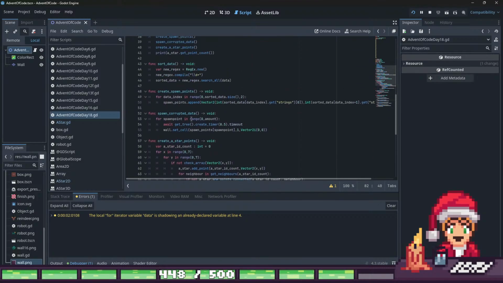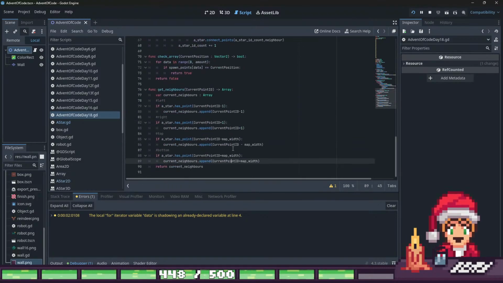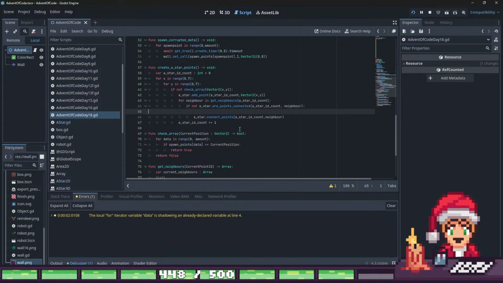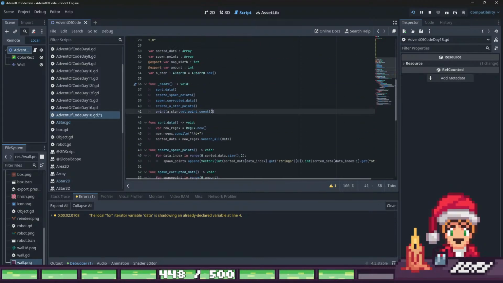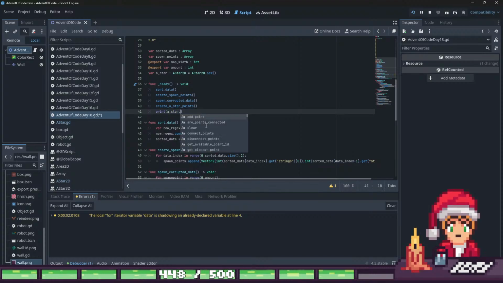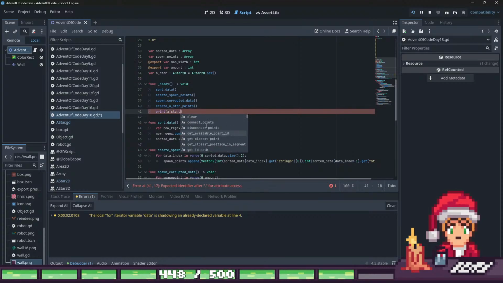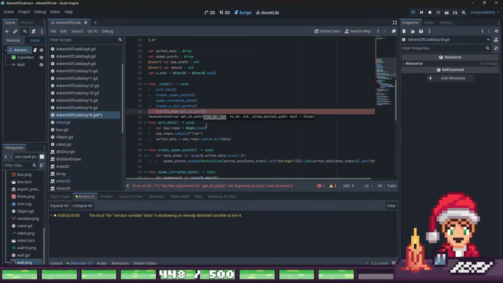And actually, when I did everything right, I can't say when I print here, get ID path from ID.